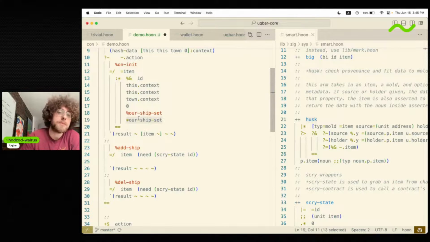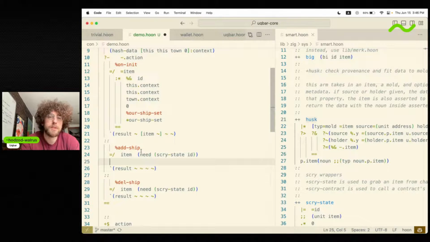Items have to be stored as untyped nouns because we don't have the ability to store the subject for a noun, and therefore its mold and all of that stuff, on chain, because chain space is a limited asset, and you need to optimize for that. So we have to first mold our item to make it useful.